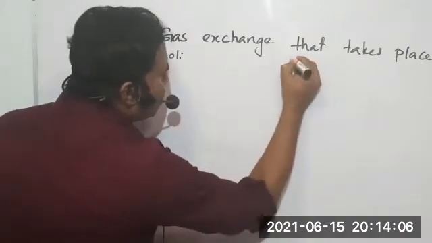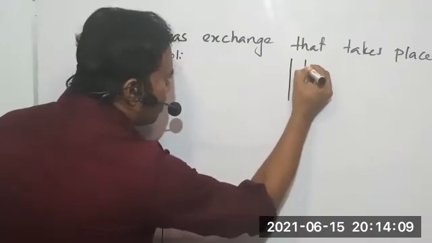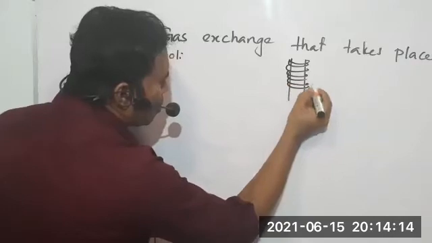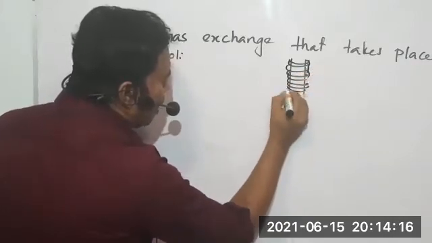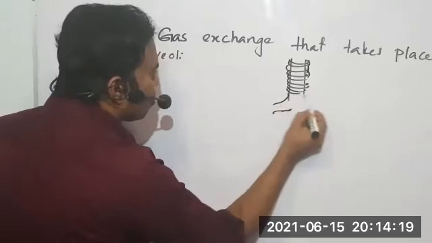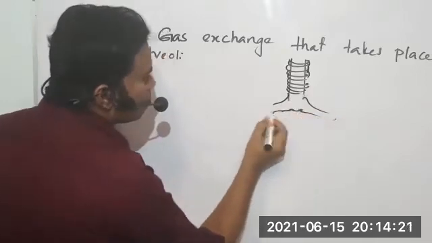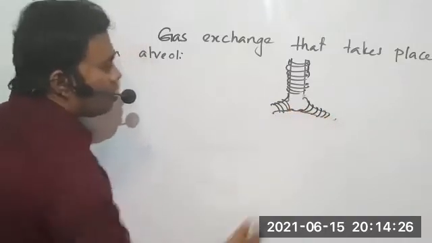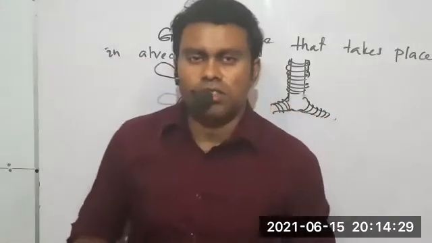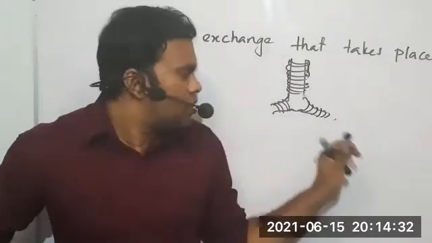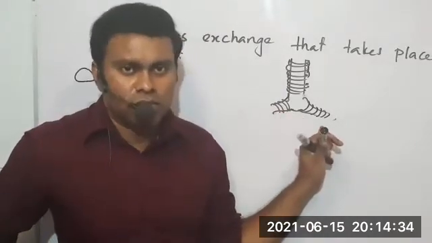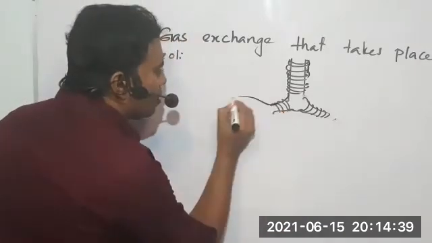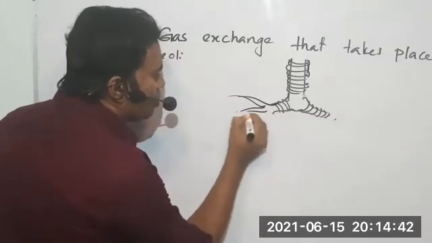you know the main air passage in tubular hollow structure is trachea, and it is divided into what? Cartilage rings exist to avoid the suffocation. And so this is left and right bronchi or bronchus. So it is divided into bronchioles.